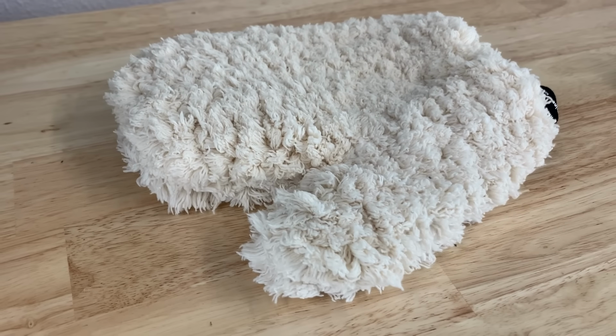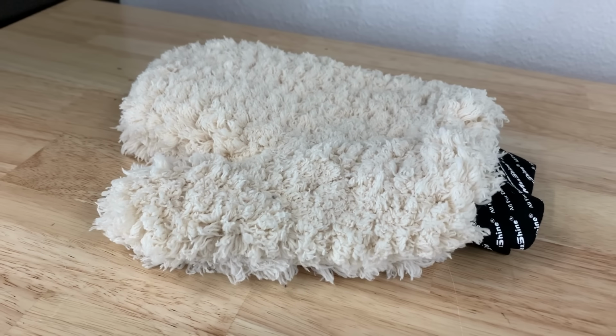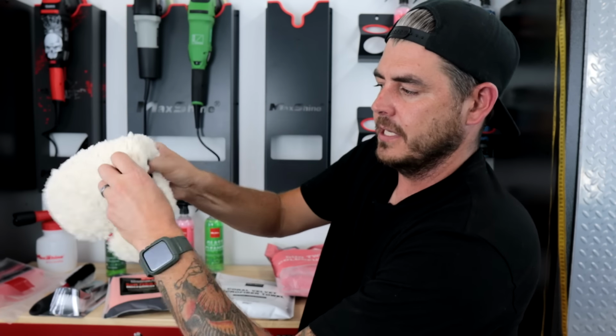Now, along with the wash, we also got a nice wash mitt that has a thumb attachment to it. A lot of my videos, guys, you probably have seen, I don't use a wash mitt that often. When I do, I like the fact that you have the thumb, because you're able to get into tighter spots. I use a microfiber towel in most cases. Again, I put this kit together for the DIYer, and this is a fantastic wash mitt. If you do want to use this just as a basic wash mitt or a wash pad and not put your hand in, you can do that. You can just fold this little cuff inside, and then you can use it that way.